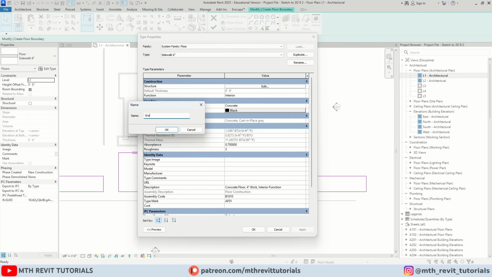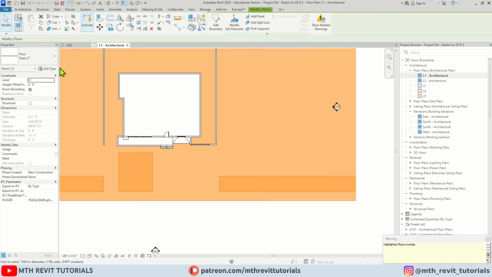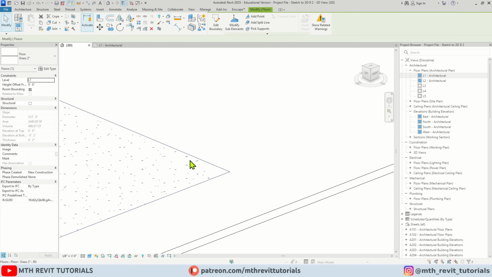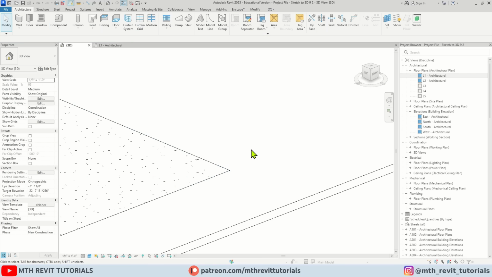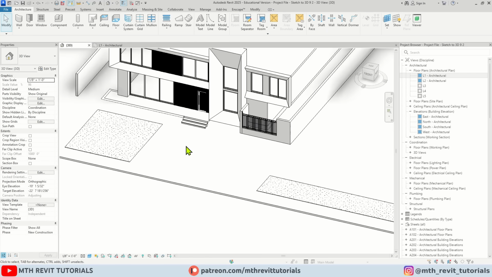And again, I'm going to create a duplicate of this floor as well. And let's call it grass 2 inches and put the same thickness here. As you can see, it's overlapping with the other floor, so we need to give it maybe a 1 inch height offset. Perfect. Now let's go ahead and create a ramp.